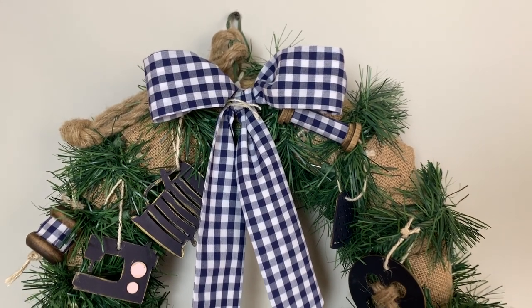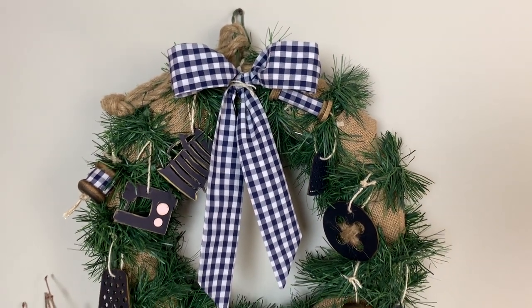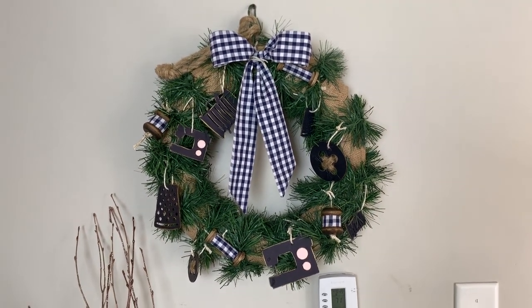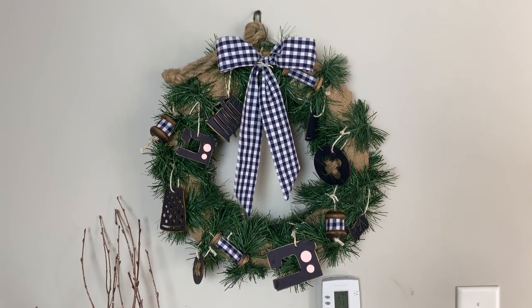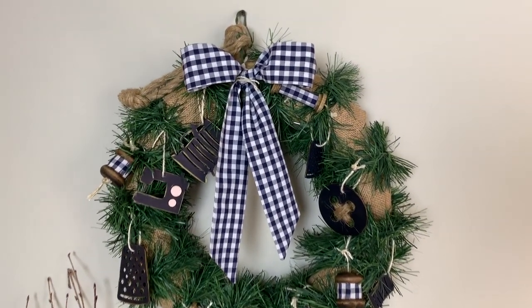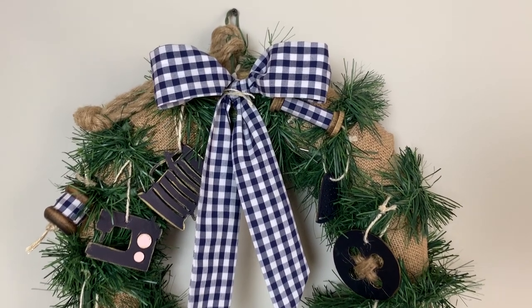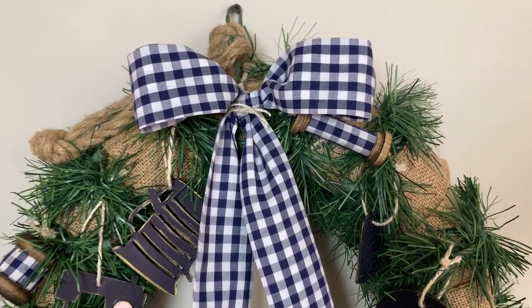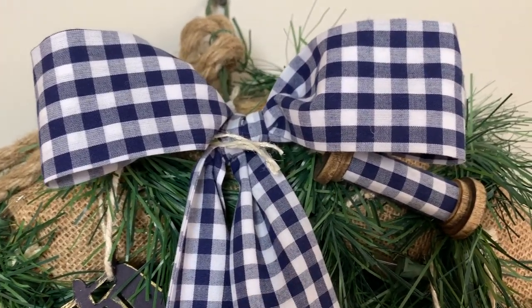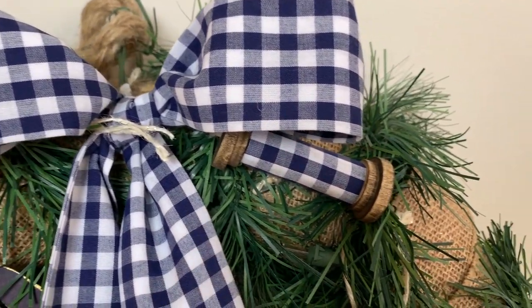So easy. To top it all off, I sewed this bow by taking a long strip of scrap fabric, folding it right sides together and stitching all three sides, leaving a small opening in the longest side for turning. Then I just turned it and pressed it and tied it into a bow around a piece of the garland. And there you have it. It really is that easy to make your own wreath.